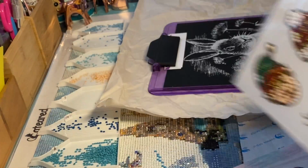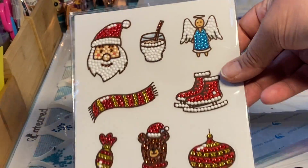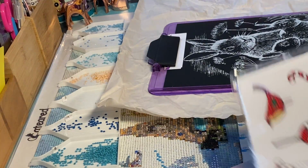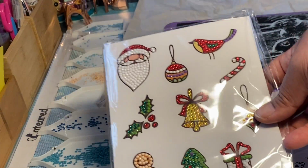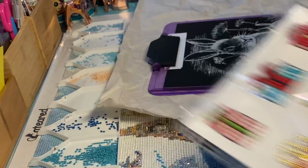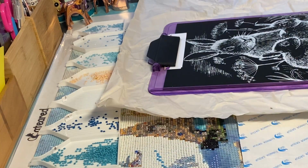So you can do fun things like this. Just diamond painting stickers for a little snack. You can do this. I won't take them out of the plastic because it makes too much noise, but yeah, this was the box that it came in. You can just do little fun projects in between. You don't have to do a big painting, or you can start a big painting. You don't have to complete it all in one go. There's no rush to complete everything.